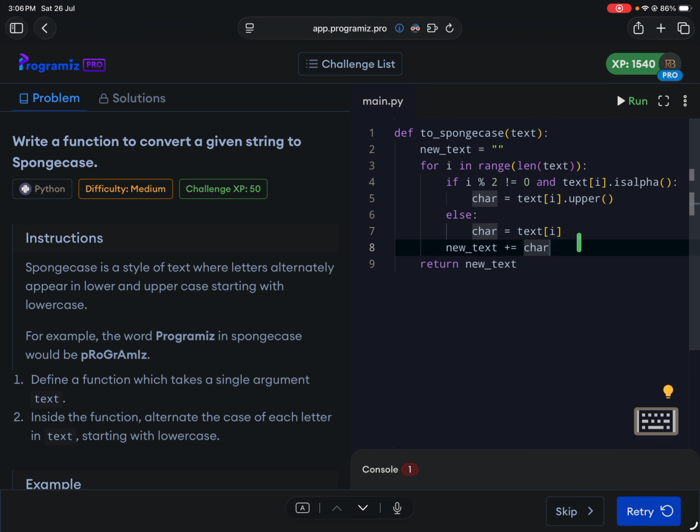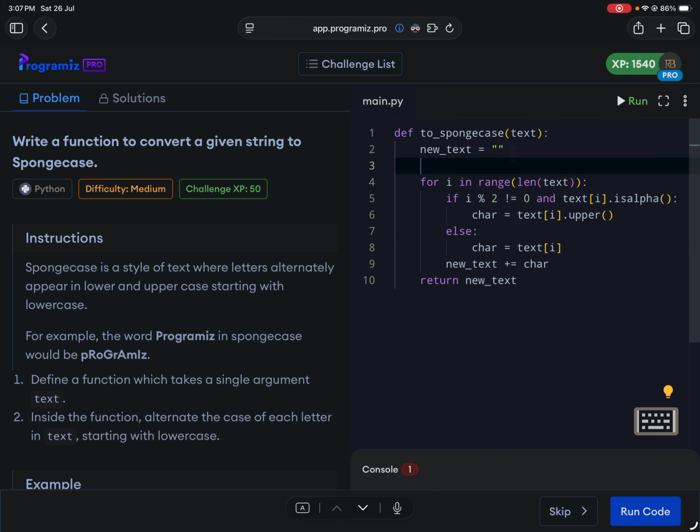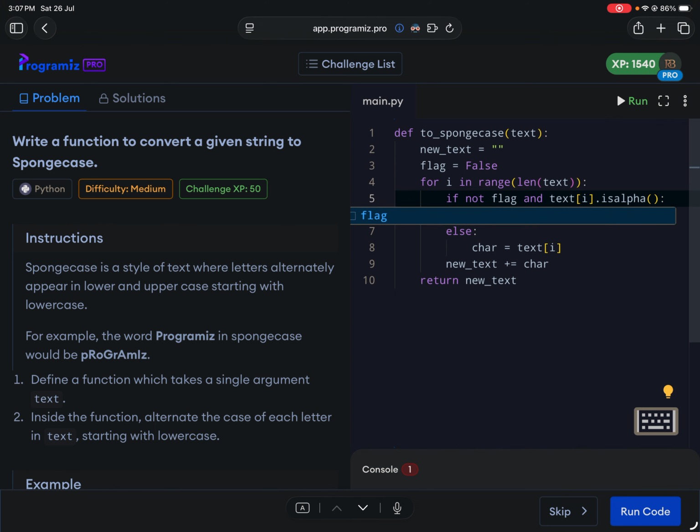So maybe we can simply use a flag variable. I'm going to go with false. And then if it is not flag, and it's true, what do we do?